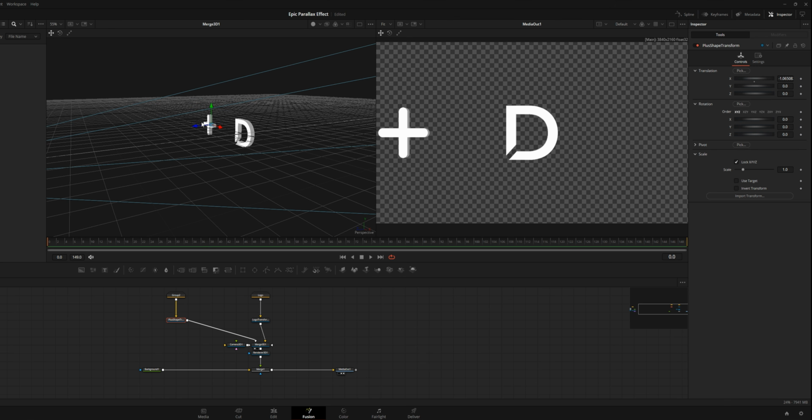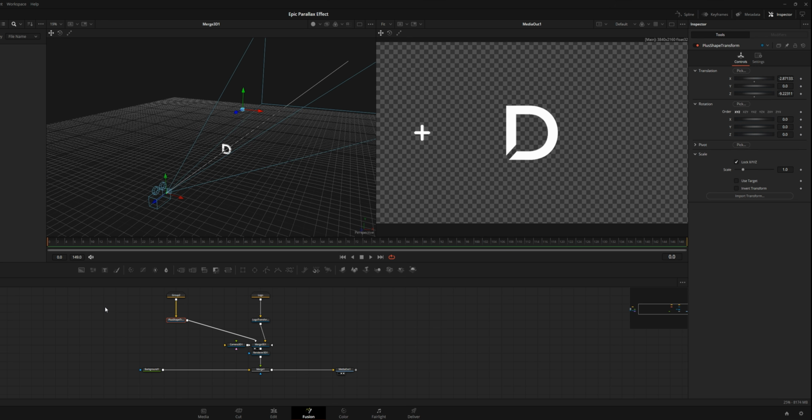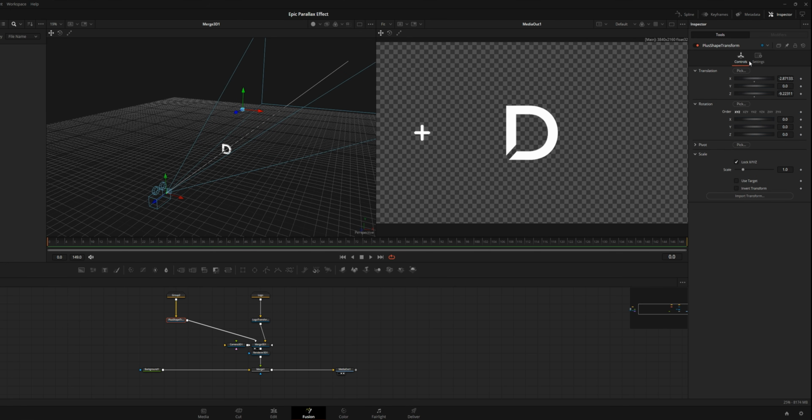So I'm going to move this somewhere like that. There we go. Now I'm going to add a little bit of motion to this, so it's just sort of rotating by itself, lonely, poor thing. And I'm going to go to frame 0, go into the inspector on the transform node for that shape, using the Z rotation like that. I'm going to create a keyframe, go to the end there, and then just give it a load of numbers like that. There you go. It doesn't have to be exact, but there you go. It's now rotating in the background. Just to add a bit of motion, bit of variety, you know.